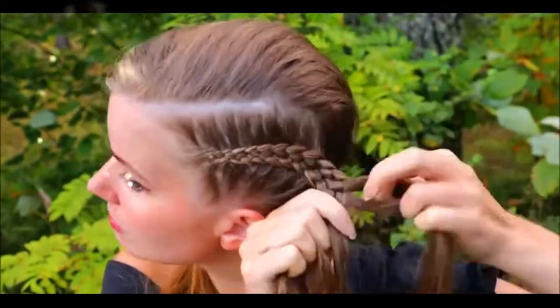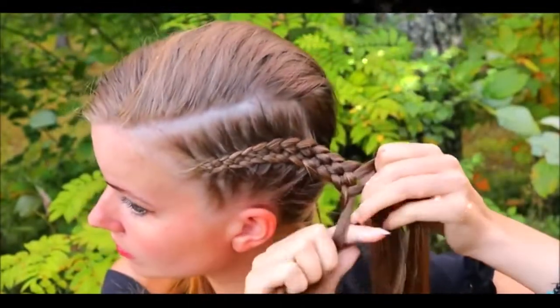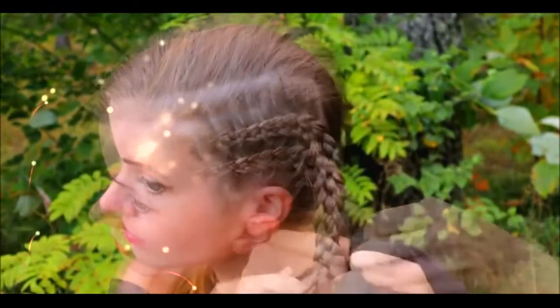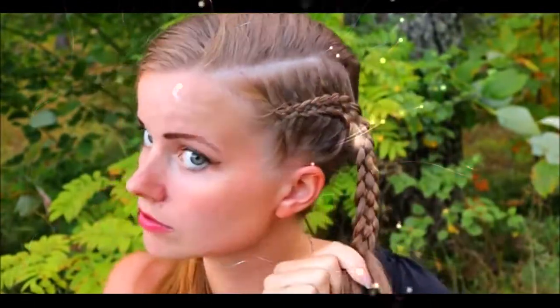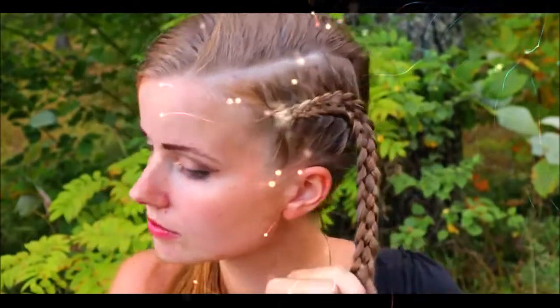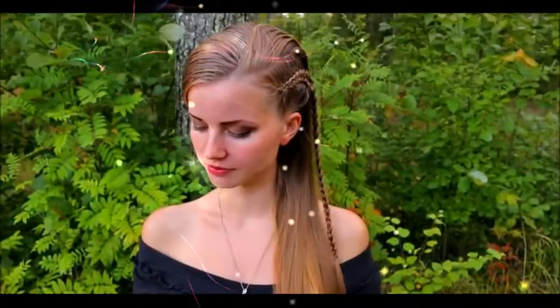After the last addings, keep on braiding without adding more hair. When you reach the desired length, secure the braid with an elastic. And here's the final look.